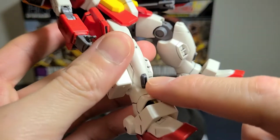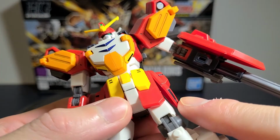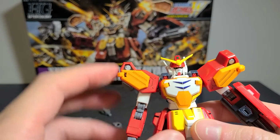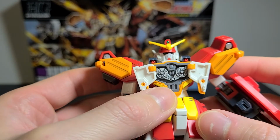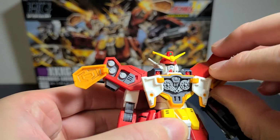as well. There's also a lot of these little black stickers that you got to do, but that's not as big of a deal. You can probably get it with just painting those, or a black marker. And then I did paint the insides. Well, I didn't really paint them, I just used a silver Sharpie to get the inside and these guys to stand out a little bit more.